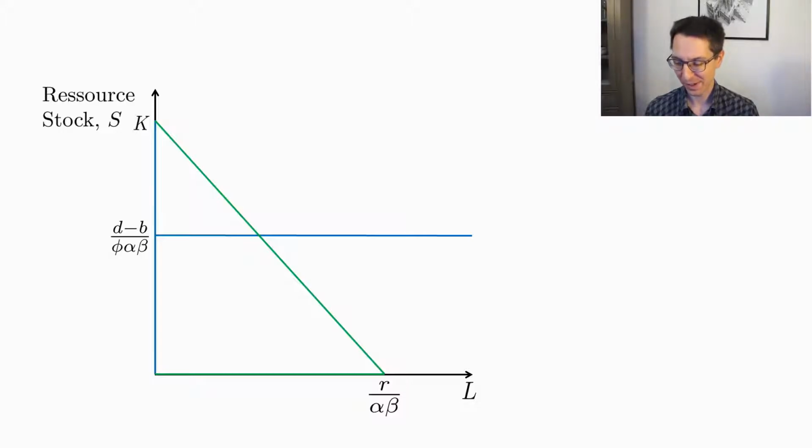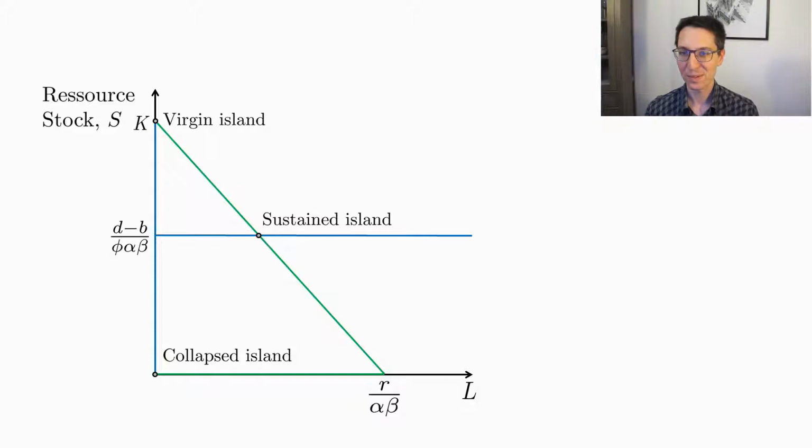All right, here they are. That was hopefully not too difficult. So why are we at the Virgin Island here? Well, because the resource stock is at value K, so it's at full carrying capacity, and the population is at 0. So here the resource stock cannot change because it cannot increase further. The island is full of nature and there's no way to have more. And there's nobody on the island, so no way for the population to increase.